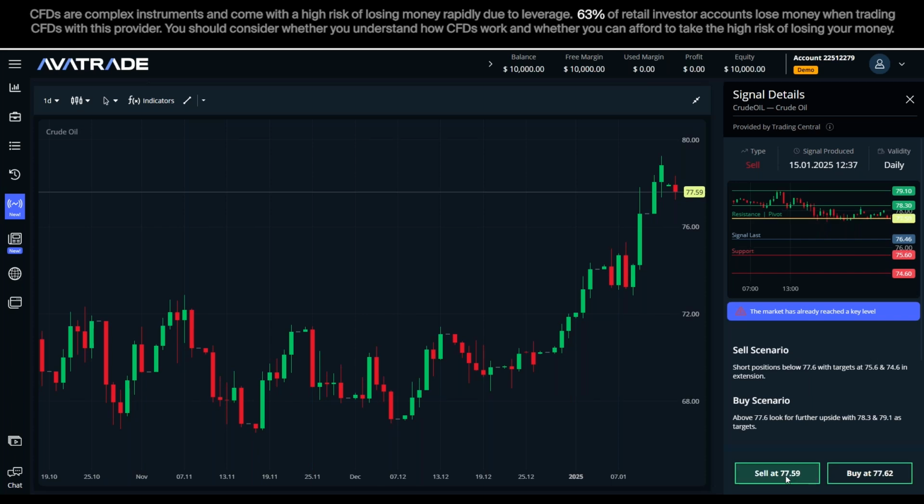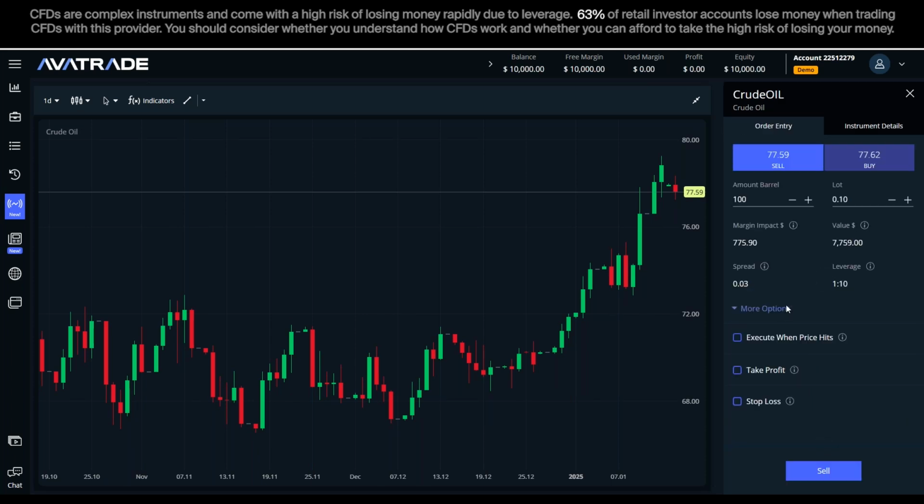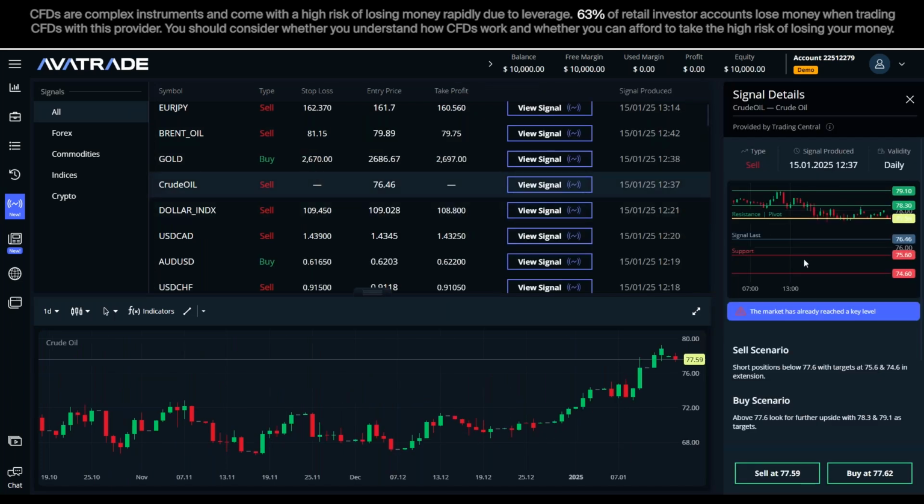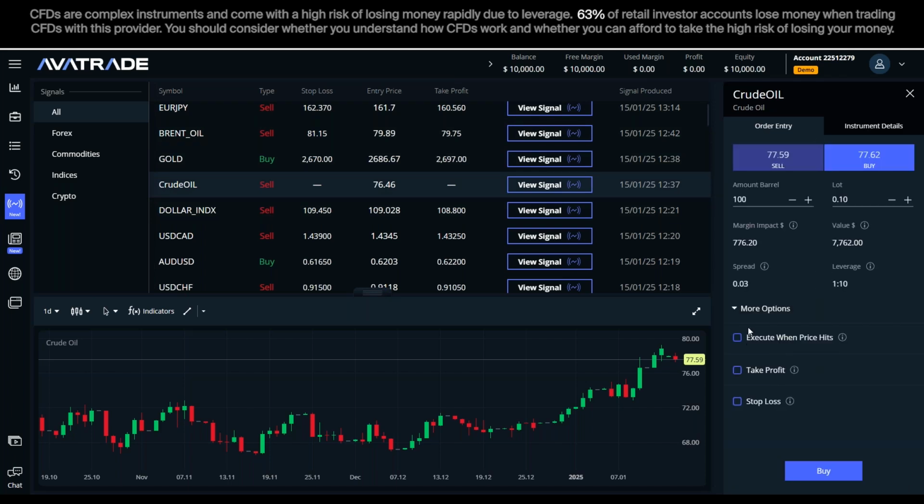okay, let's click here, maybe sell this time. We're not going to have any take profit and stop loss because, as I've explained a minute ago, the take profit and the stop loss are based on the support and resistance presented in here. So if those levels have passed, the same as appears in the message, the market has already reached a key level, then this signal here and the analysis here is futile. When we are looking here, we see there is no take profit, there is no stop loss. And when we try, it doesn't work.